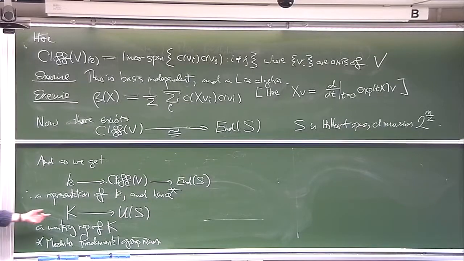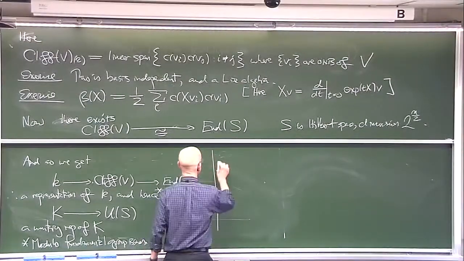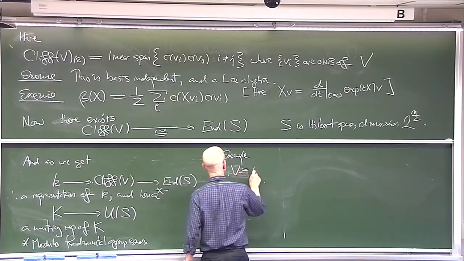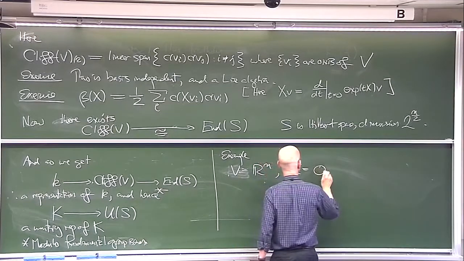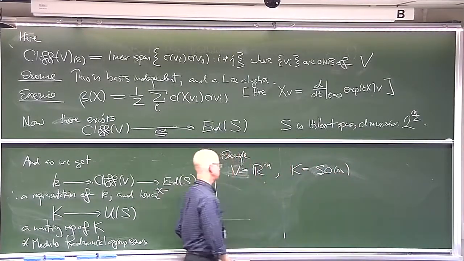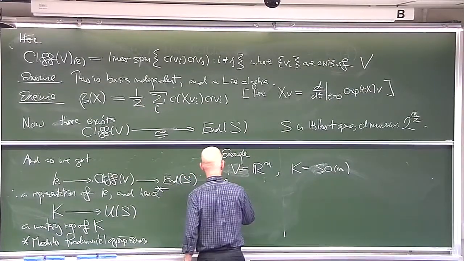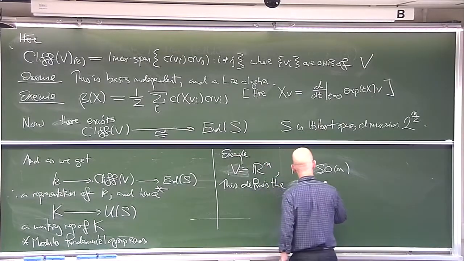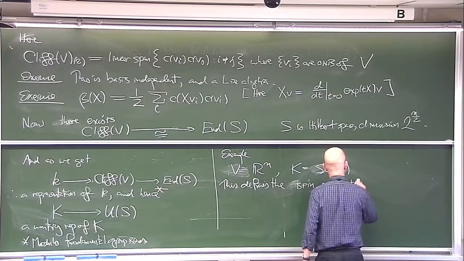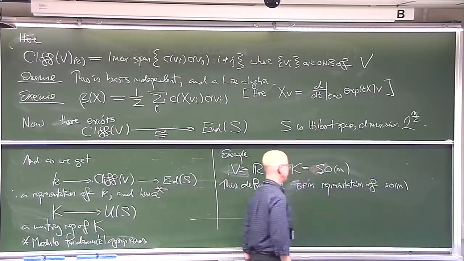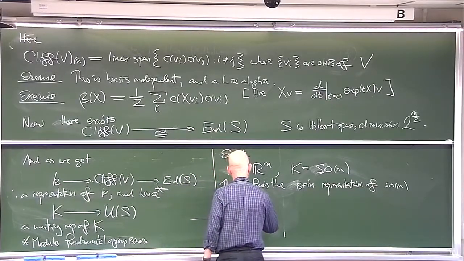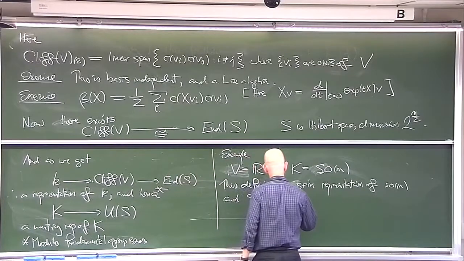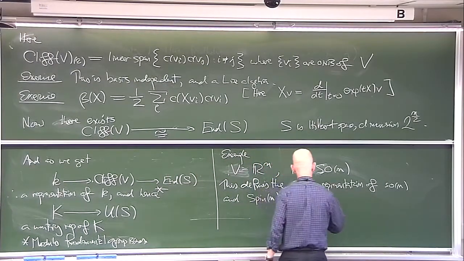Okay, so this is what's called a spinor representation. So we could take V to be R^n, in which case we could take K to be SO(n). And in this way, you get what's called the spin representation of, well, it's certainly a representation of the algebra. When you attempt to exponentiate it, this is a perfect example of a situation in which there's an obstruction. It's a representation of Spin(n), which is some double cover, in fact, a unique, simply connected double cover.